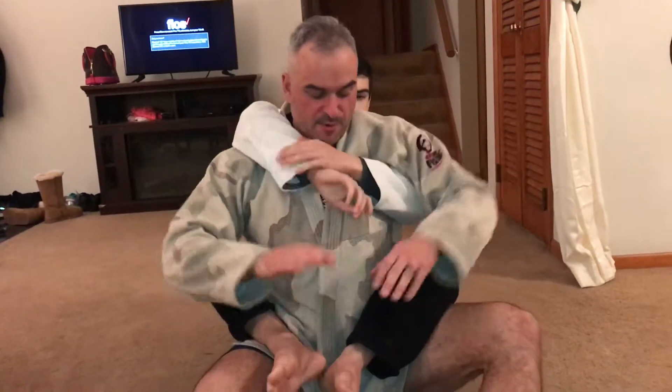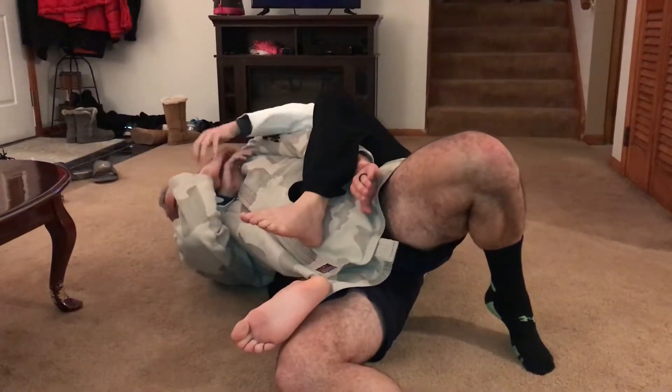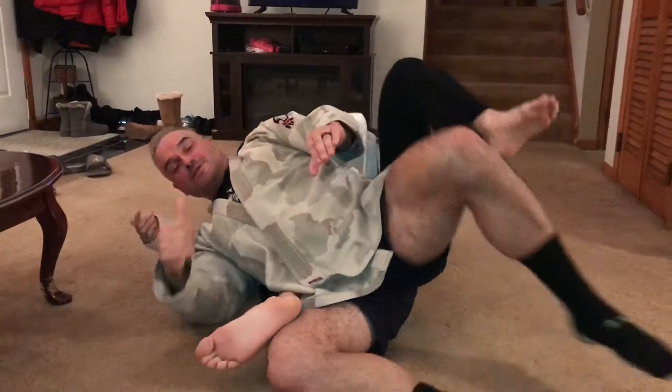He's got his seatbelt control. He's got his hooks in nice and tight. He's going to fall to the overhook side. He's going to clear this top arm, pin it down — and then he's pinned it down with that leg. He's going to fight with the arm, he clears that arm, goes right in for his choke, and finishes the choke. Acts on super tight with a bony wrist.